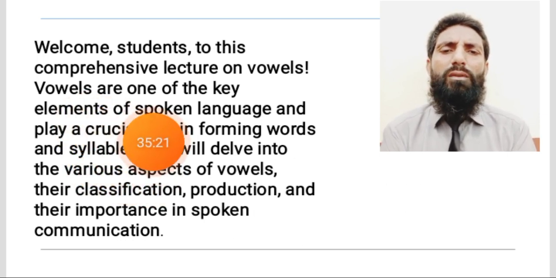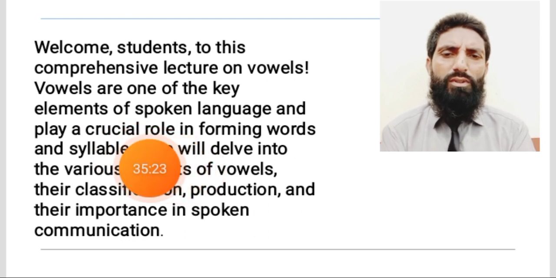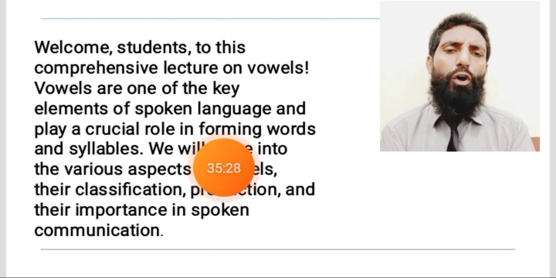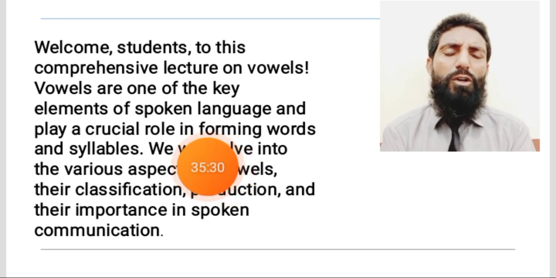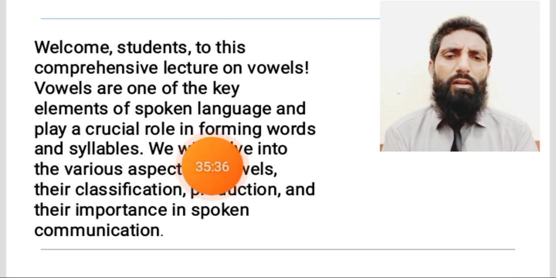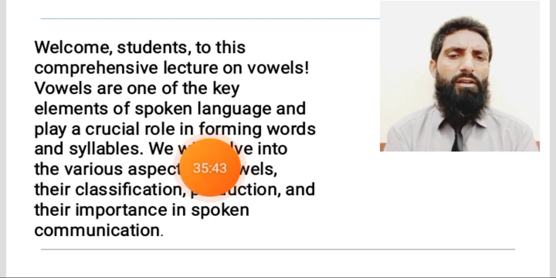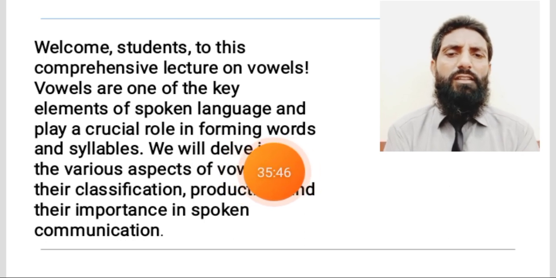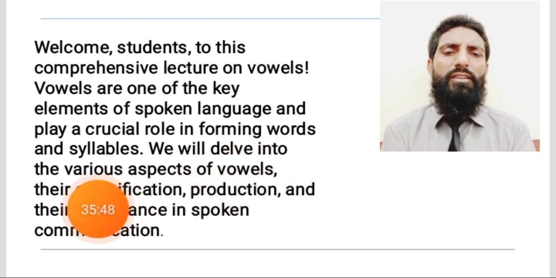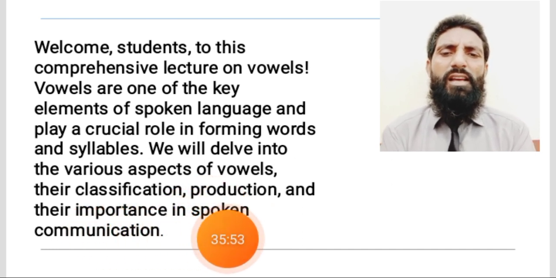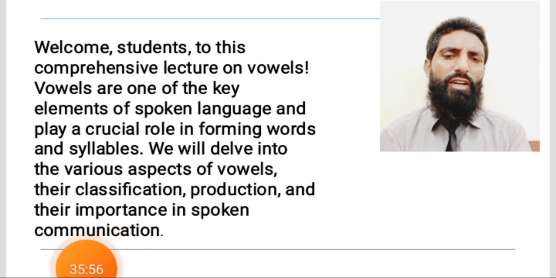Vowels are one of the key elements of spoken language and play a crucial role in forming words and syllables. It's not forming, it's forming. It is also a rule that if there is R in any word, it should be pressed, like particular. It will be pronounced as particular, and forming will be pronounced as forming, words, not words. So we will delve into the various aspects of vowels, their classification, production, and their importance in spoken communication.